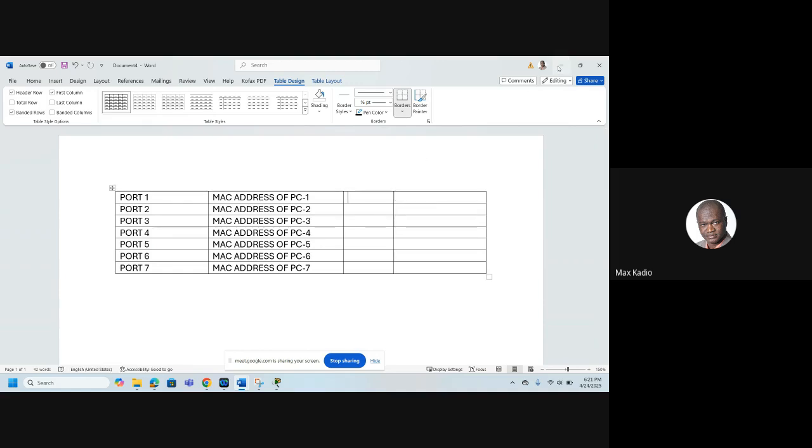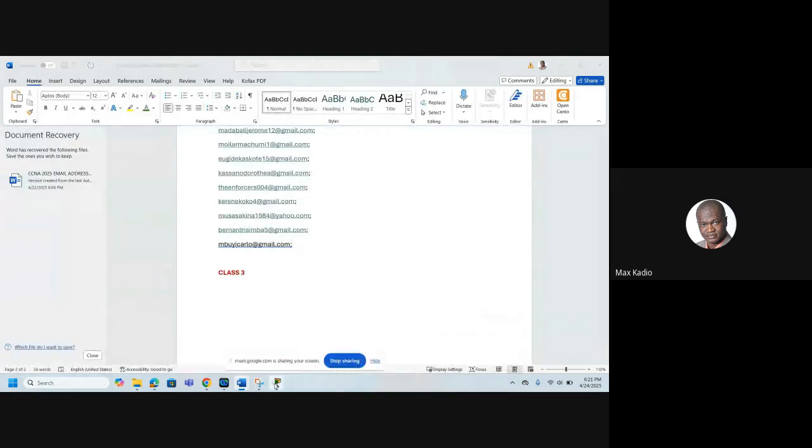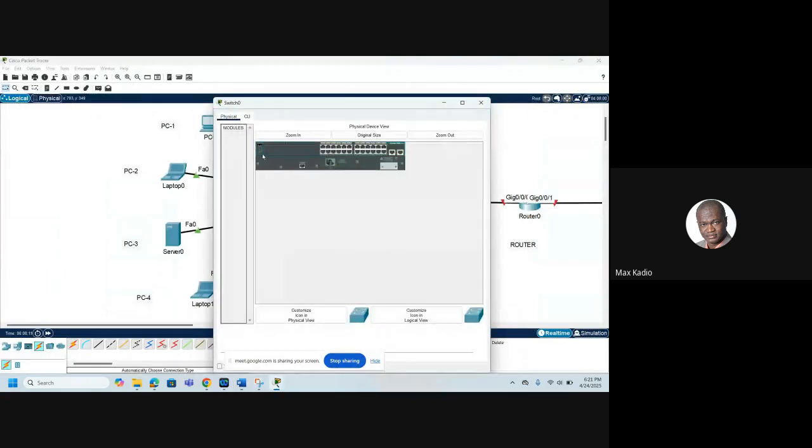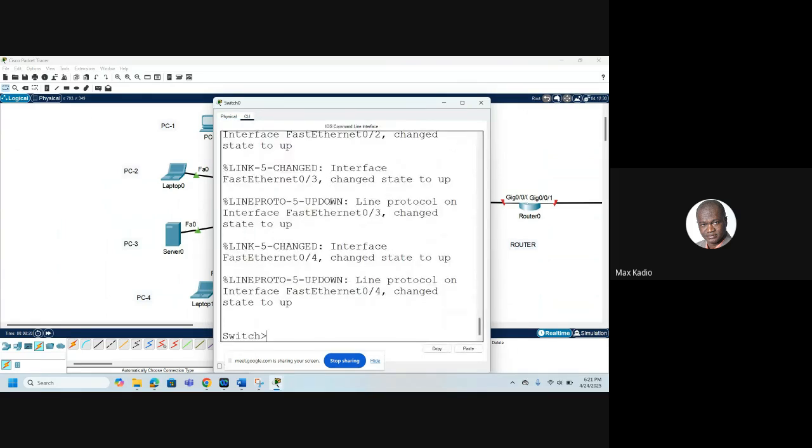That's all for the MAC address table. So let's do a demo. If I open the switch here and go to CLI, command line interface, I press enter, enter.